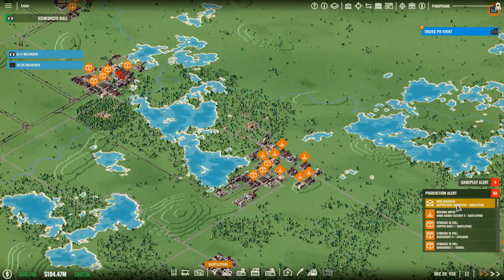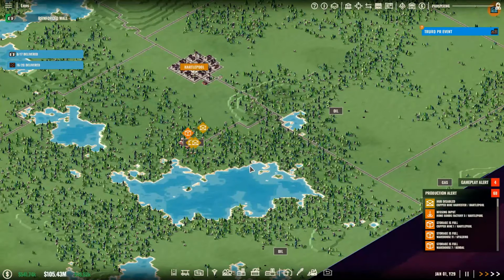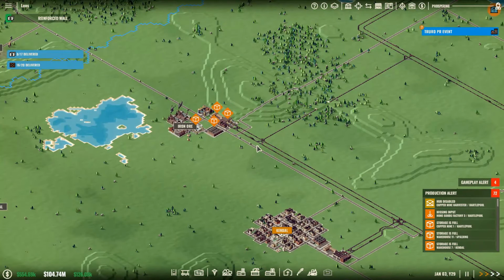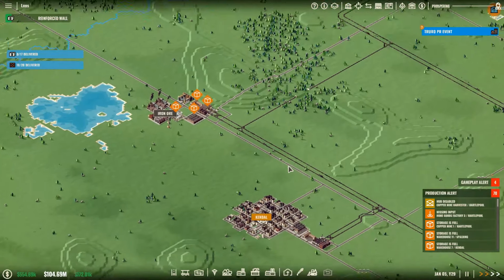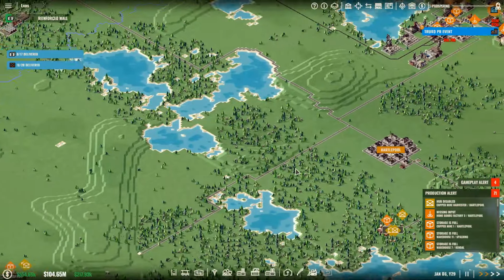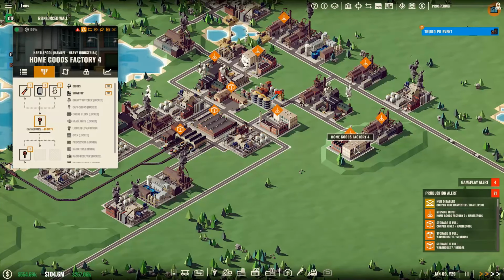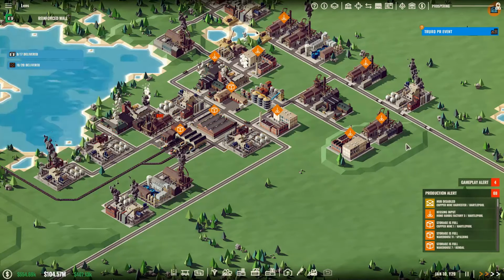Lots of production things not working. We've got bits and pieces stopped and started all over the place. So let's look at Zeppelins and potentially moving some stuff around with those guys. Yeah, we've got iron and steel there. What else do we need here? Cans and... It's making glass.